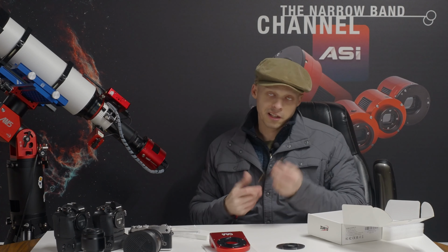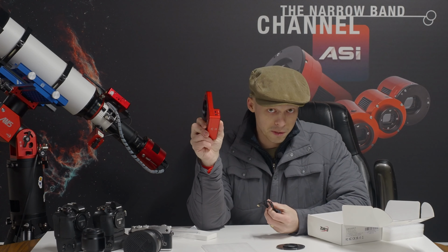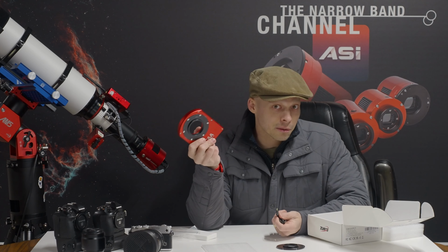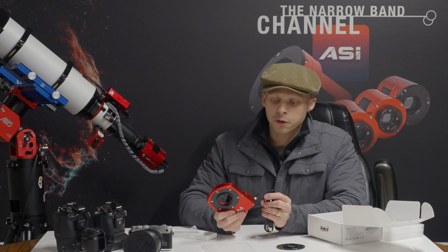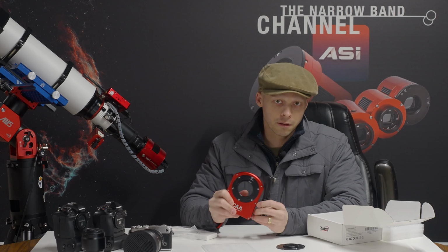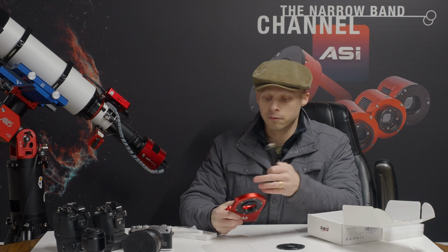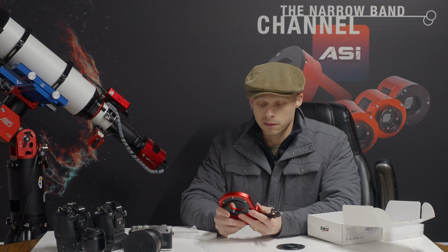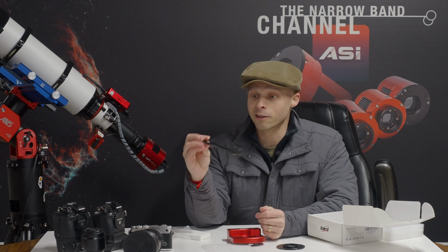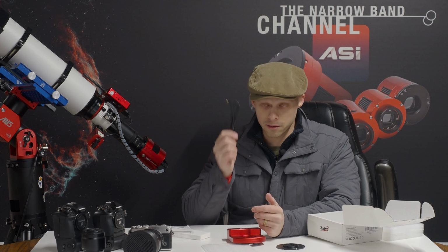Okay, which I did already open. But anyways, this is USB-C, and I like that because USB-C is kind of the future. It's a little more delicate a plug than the older USB, but that's okay. The cool thing about USB-C is that it can be plugged in this way, and it can also be plugged in this way. Up or down, doesn't matter, okay? Which is really cool because keeping this cord out of the way and binding it to your optical assembly gives you more options. And that's a long looking cord. I'm probably going to cut it down and solder it back together to a shorter length, which is not an operation for the faint of heart, I might add, because the wires in USB 3 are tiny.